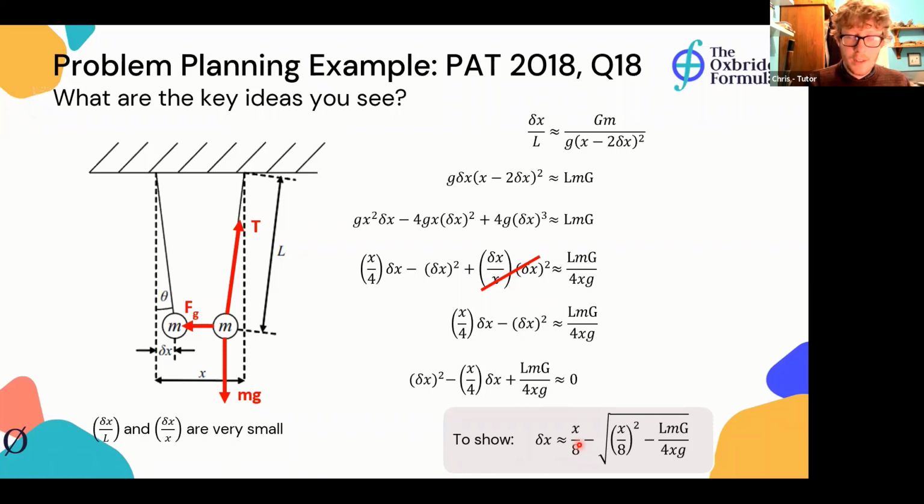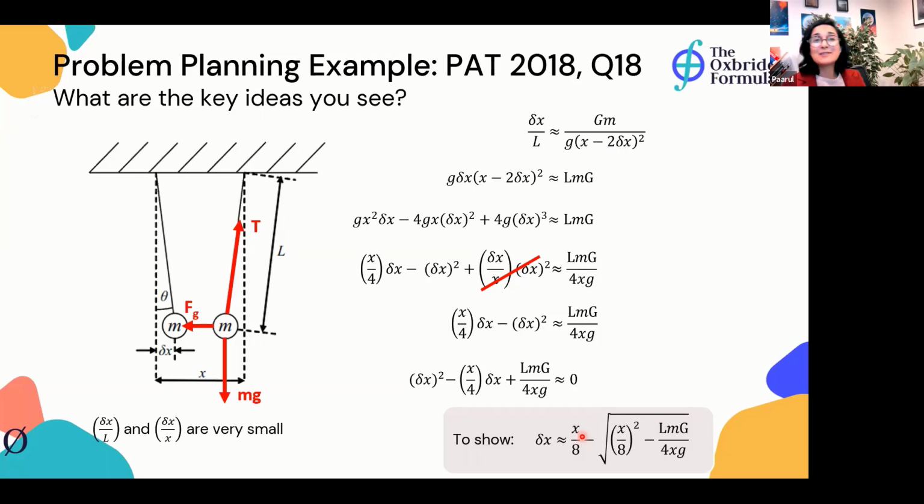So it's at least 1/8 of x. And you might think, well, okay, 1/8 is kind of a small number, but if we're told delta x is much less than x, they mean less than 1/8. So it ought to be something that if you started writing out the decimal expansion, it wouldn't show up until a long way down. So 1/8 isn't small enough. So that means we need to make delta x smaller, which means we don't have the x over 8 plus something. We must want the x over 8 minus something.